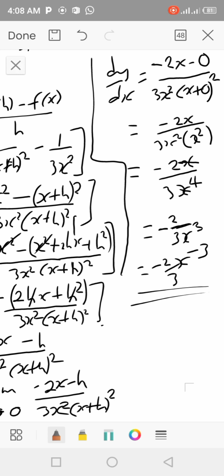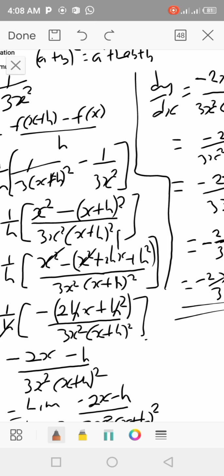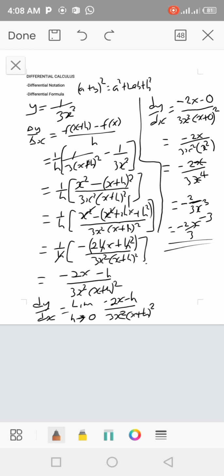So you can see everything that we've done over here. So we are applying the differential formula that we derived. So in the next class, I'm going to discuss this same question, these two questions that I just solved down, but I'm going to make use of the first principle to explain them. Thank you.